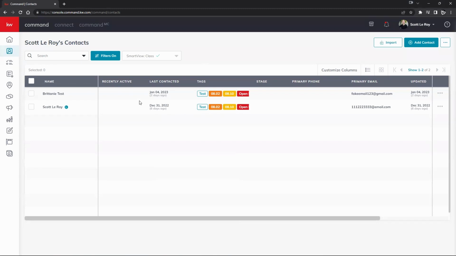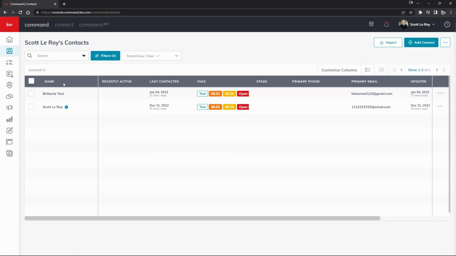Now, as you see right here, I do have a smart view on, but I do have an initial contact that I originally created for myself. If you're interested in additional information about contacts, we have a full in-depth contacts class that we can send over to you. If you're also interested in specific questions on contacts, please feel free to shoot over an email, and we should be able to help give you additional information on that.